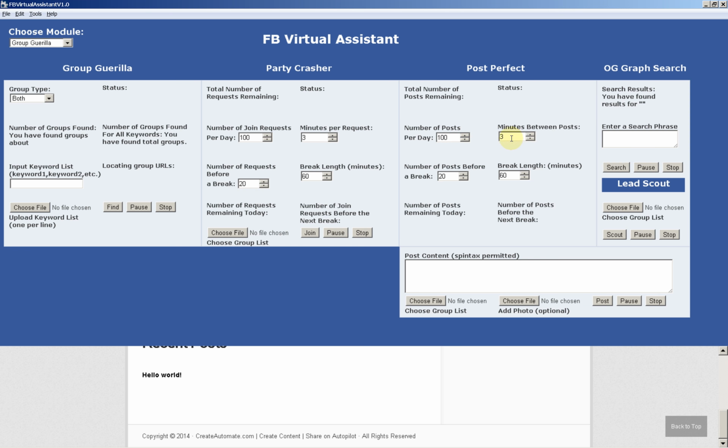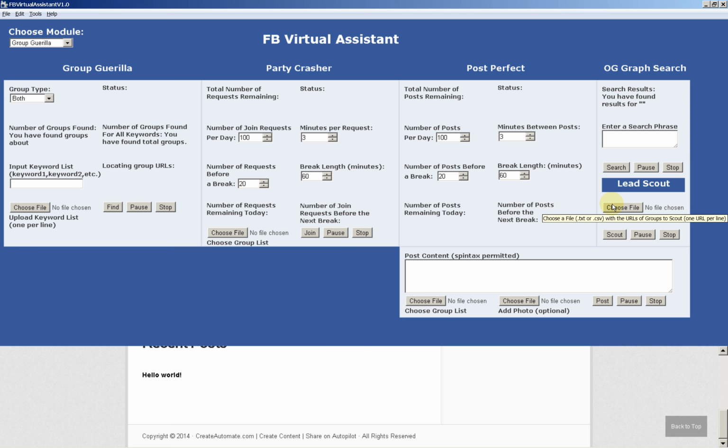We have the OG Graph Search, the original gangster graph search, or you can call it the Open Graph Search. I like to call it original gangster because the features in here are so gangster. This is where you search for leads using the Open Graph search on Facebook, and you can find the most targeted leads that you could ever think of. And then we have the Lead Scout. This is another way for you to find ultra-targeted leads by scrubbing the Facebook groups. Right now we're limited to groups, but we're going to do pages as well. But right now you can import a list of groups and go one by one through the groups and pull all the user information for the members of the group, all that you can get from Facebook.